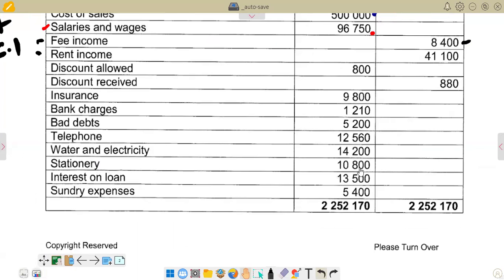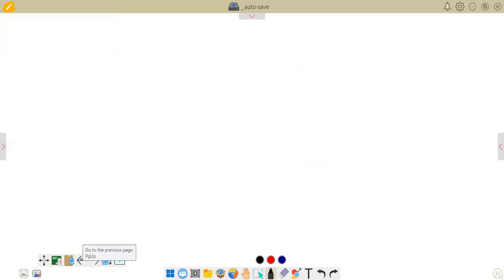We've got stationery, 10,800. So what does it mean? This figure for stationery means this represents stationery that was bought during the year. But the stationery that we want to put in the profit and loss is the stationery that was used, which represents an expense. And remember, for stationery, we can have stationery that will be there at the end of the financial period, and it represents our inventory or stock that we are supposed to put in the balance sheet as part of inventory. But here we have got 10,800 representing the total stationery that was bought. So we can go to the additional information to see what it is saying about our stationery.